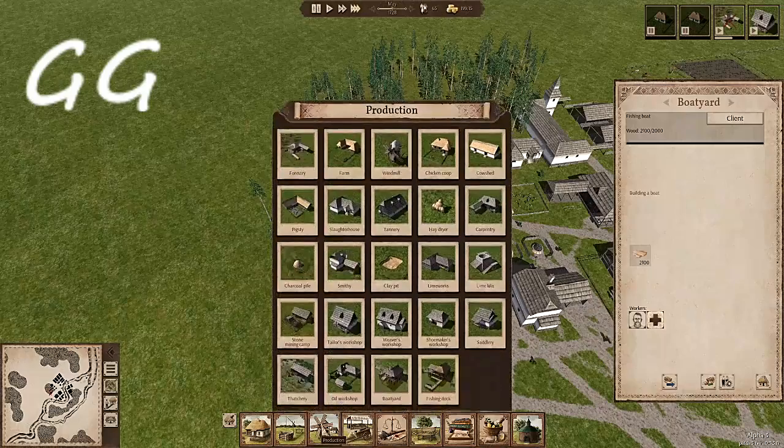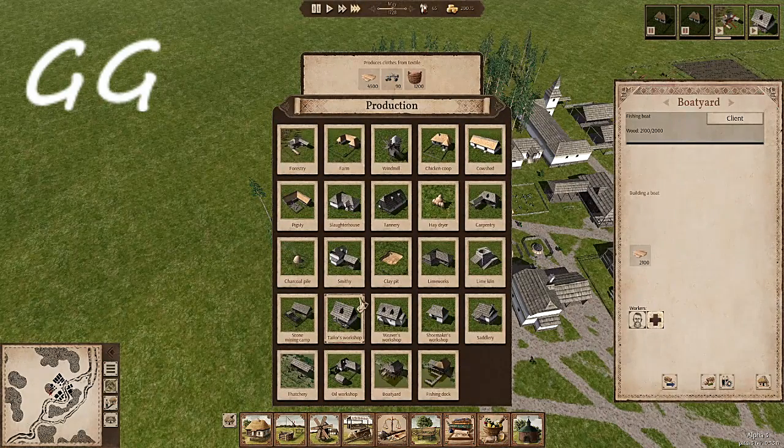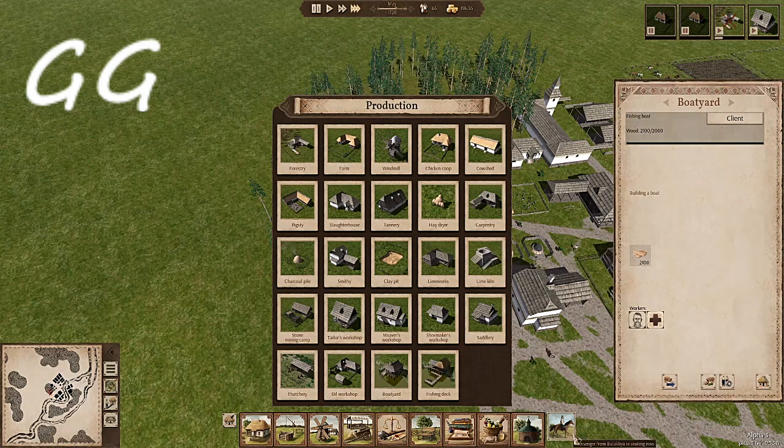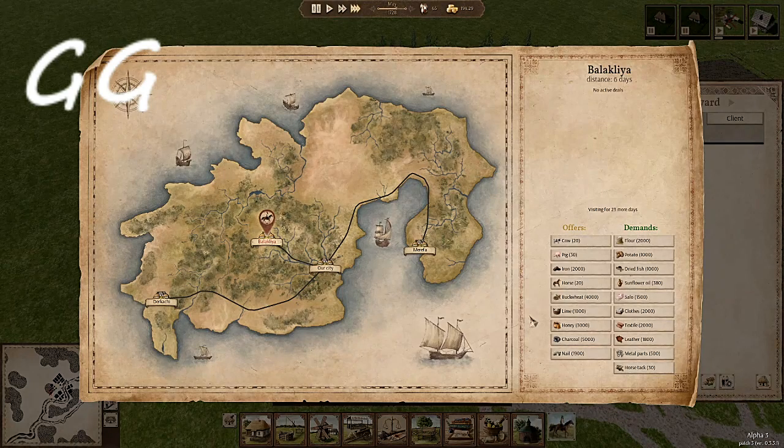And what I'd like to do is try to set up the necessaries for stone mining. Where's the other one? Lime works. And the lime bin. So that takes a lot of stone, I remember that.